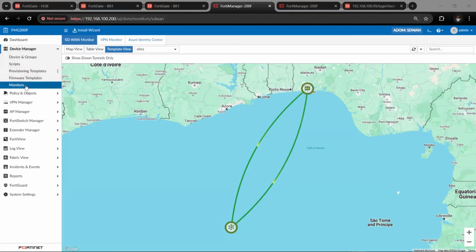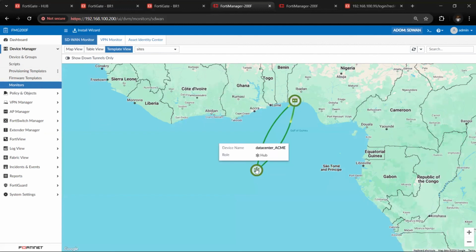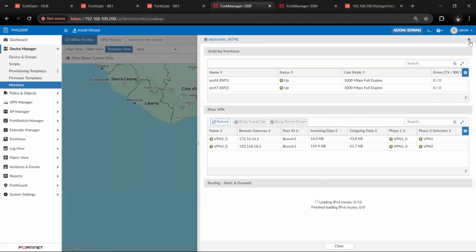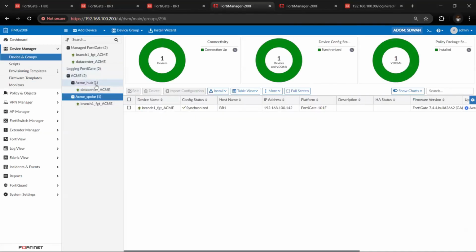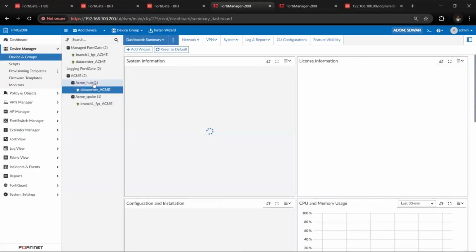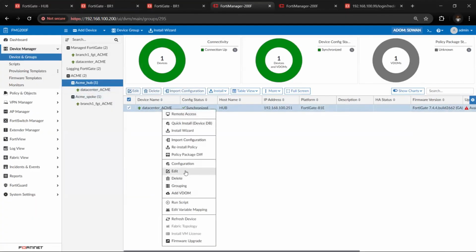So going under the monitor, zone monitor, you can see the system template, and you can see we have a device on the location. I can easily go back to the device manager and name it under main, edit.